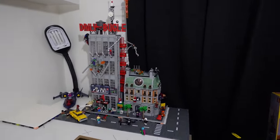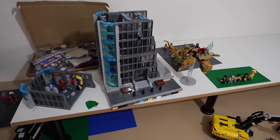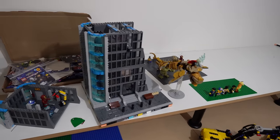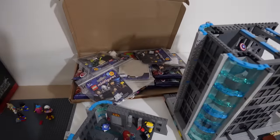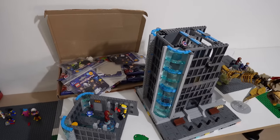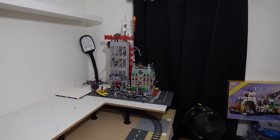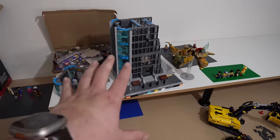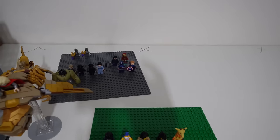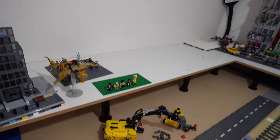That is very much a work in progress because over here we've got the Avengers Tower, which we have started building — probably getting on for halfway through. I also have complete sets of Series 1 and 2 collector minifig Marvel ones, so we are going to have a full-on Marvel setup at that end of the room. Once I can finish building this and get all the minifigs in and set up, and you can see some of the minifigs that came with the Avengers Tower are already getting started — it is going to look great.